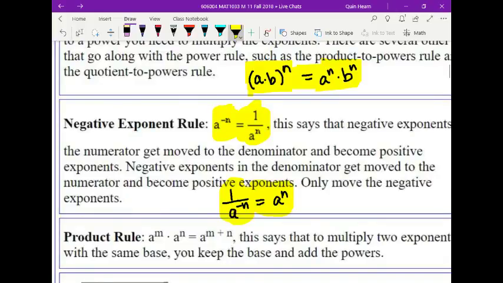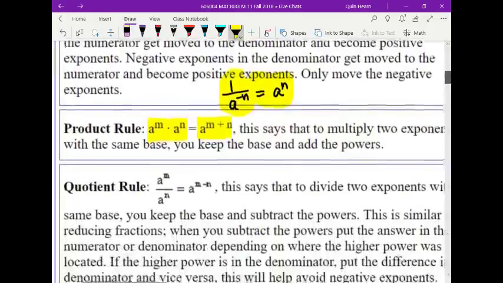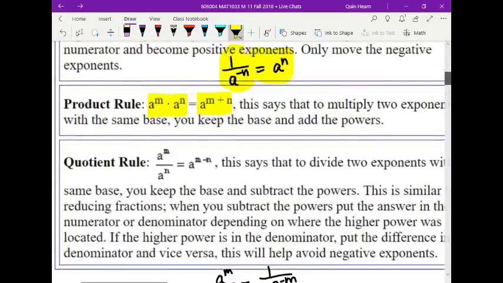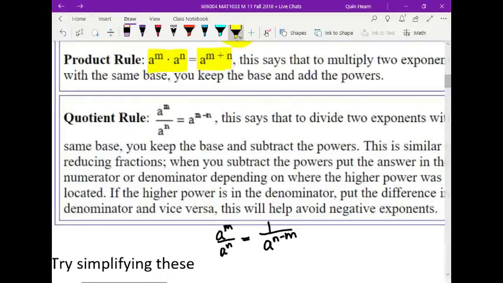I also want to remind you that when you multiply like bases, meaning the same base, being raised to whatever powers, when you multiply those two expressions, you can just add the exponents together. And another one says, and I need to scroll a bit for this one. So that was the product rule when we're multiplying like bases.